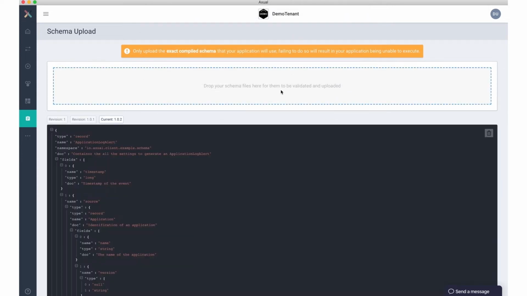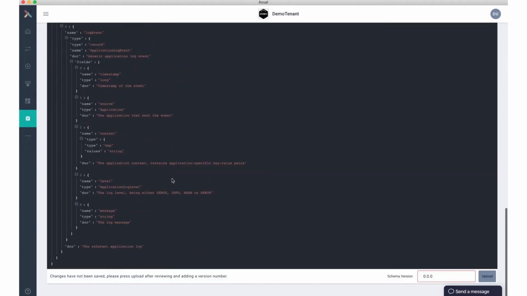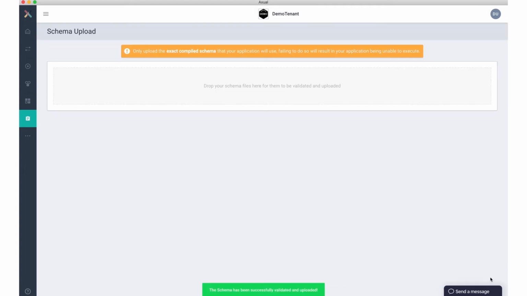In the background, both the Avro syntax is checked and a compatibility check is done to make sure the new schema is backwards compatible with the previous one. Using the viewer, you verify that the contents of the schema is according to your expectations. You enter a description of the schema, which helps users to understand what payload the schema is describing. You put in a version of the particular schema, and you click Upload to upload the schema. From this moment, the schema has become available for registration, which I will show you right away.